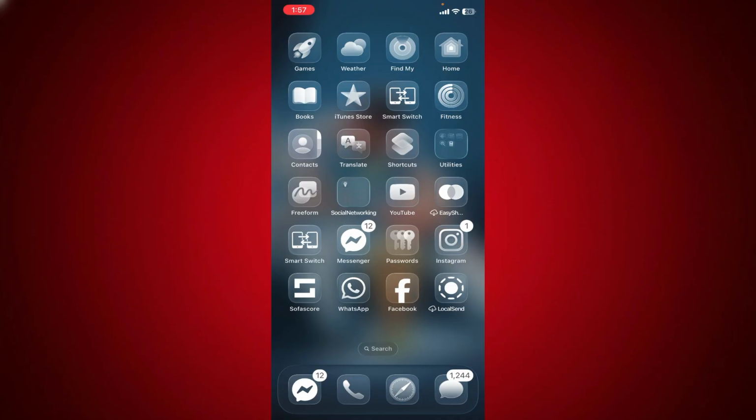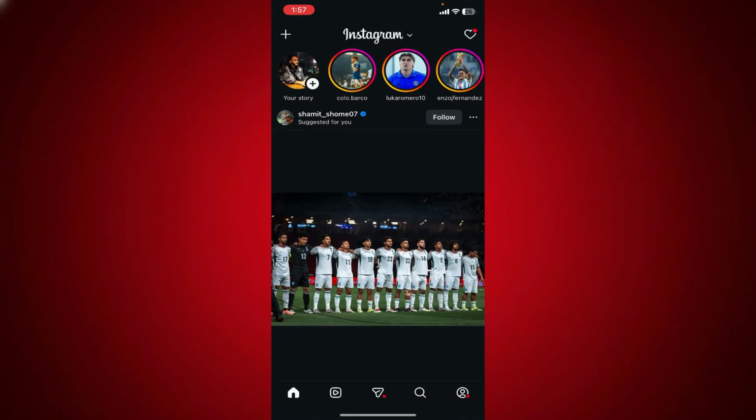First of all, I'm going to give you the information about how to do it, and I'm going to go to the Instagram profile. To do that, you have to make your account private. In that way, other than your friends, no one can see your following or followers. They have to send you a follow request. If you accept that, they can see all your followers and following, and also your posts.